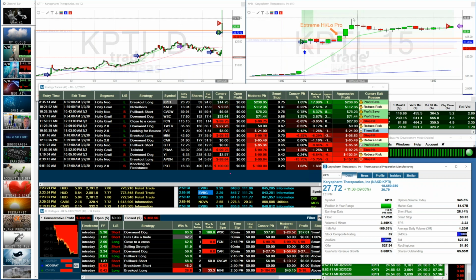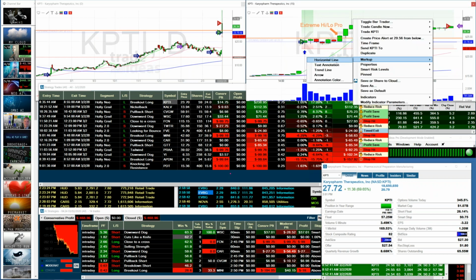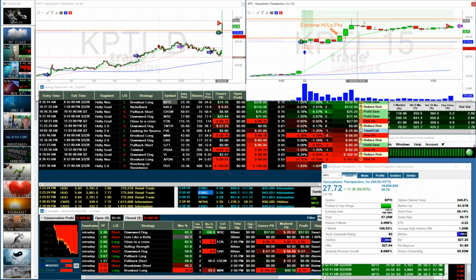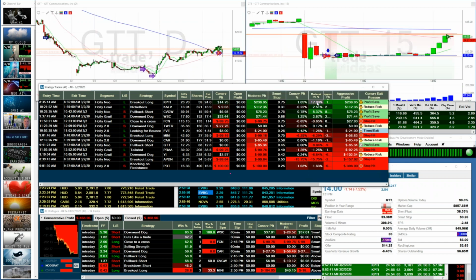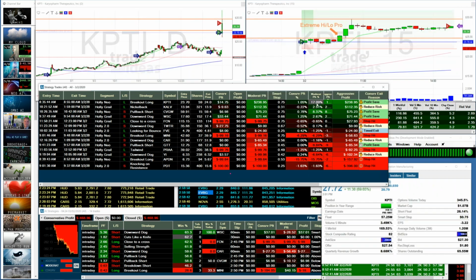Topped out right here, took a little breather. Obviously getting out up here, maybe you got out of a little bit, but as soon as we start to see this little pullback right here, still plenty of time to get out of that thing for a very nice move. Even if you held it into the close, you still made a very handsome profit, as we can see right here. Holding into the close yielded about 17% on the KPTI.